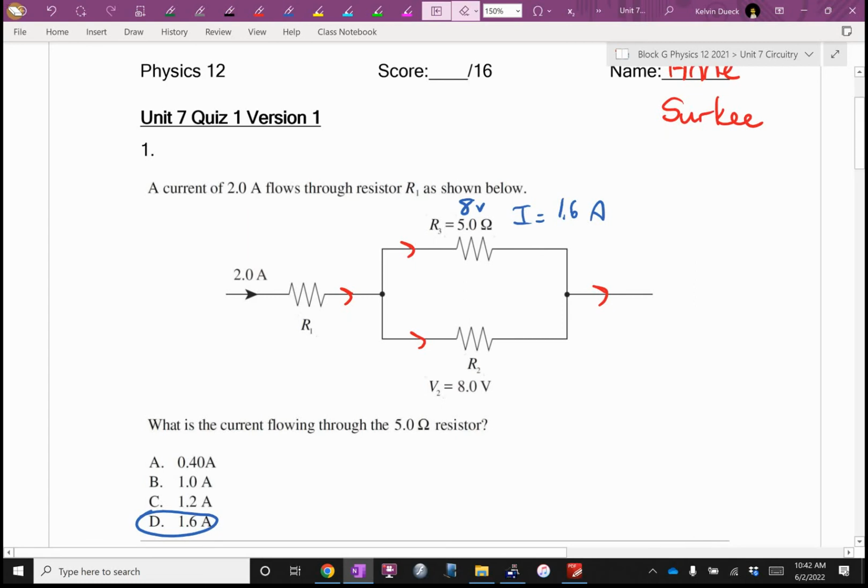So I could give you this same circuit, and instead I could say find R2. Because if you know it's 0.4 amps down there, if I know 2 things, I know 4 things. Or how much power is being used by R2 or R3.